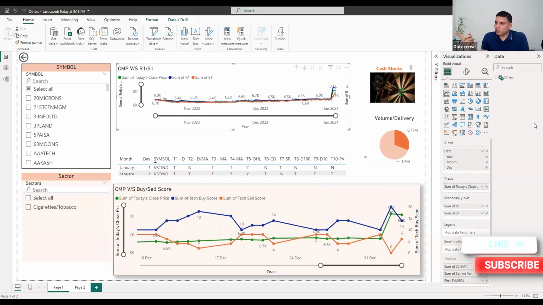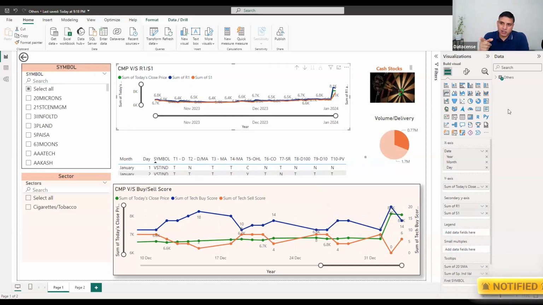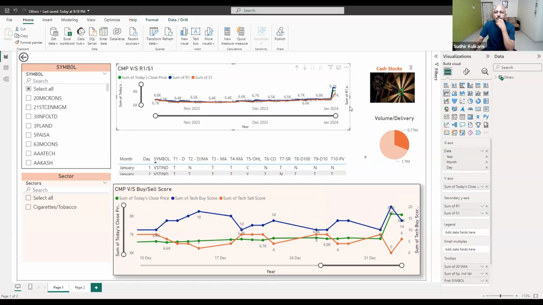Whenever you see things like this, very close, what you can do is you see this scale on the left side, 6K to 8K vertical scale on the y-axis? You can use that, and then this will zoom in. Where did you find 6K and 8K?